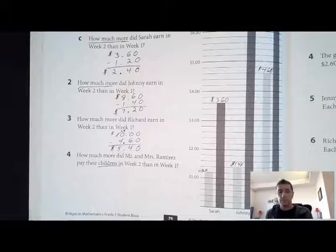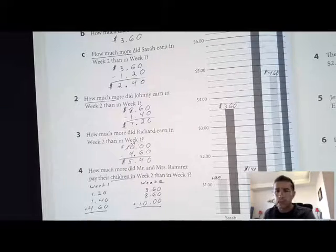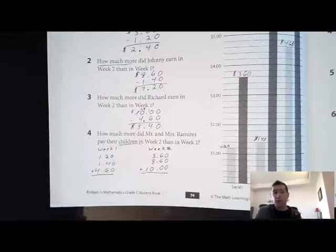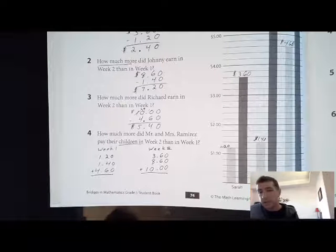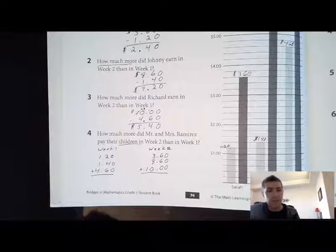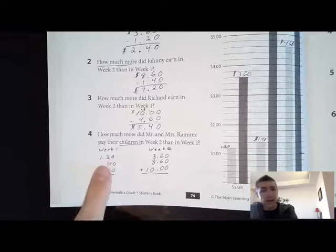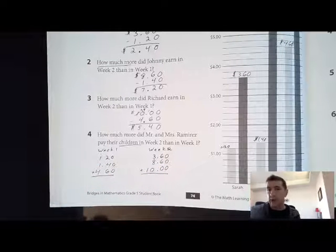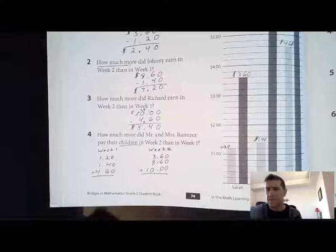All right, guys. So this is what I kind of had done for mine. I noticed I did week 1 and week 2. I separated them into 2 columns right there. I'm going to stack and solve. Notice how I made sure I line up my decimals again. Okay, got to do that when I add or subtract decimals. Multiplying, dividing, I don't really care too much about it, but when I add and subtract, very important on that. Again, it doesn't matter which number is on top.